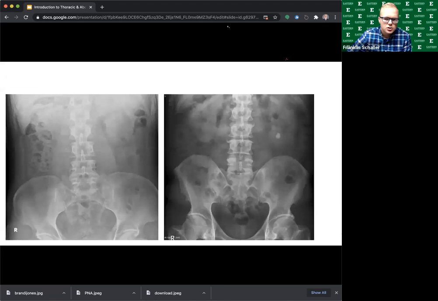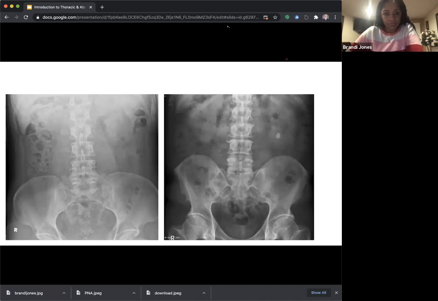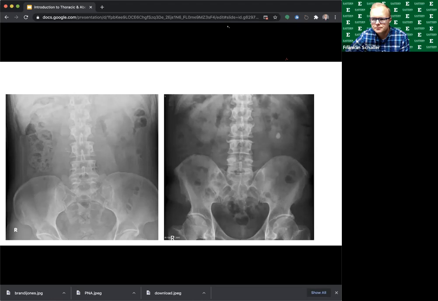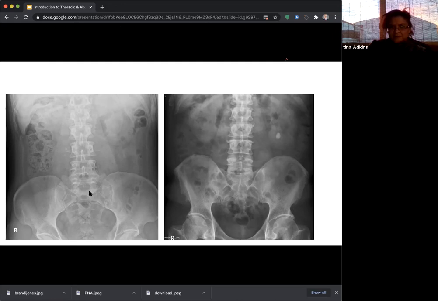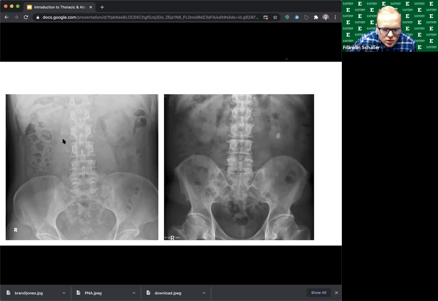So here are a couple examples of kidney stones on an abdominal x-ray. I don't know if you guys have ever seen these before, but if we look at this image on your left, do you guys see a kidney stone anywhere on that image? It's subtle, but it's definitely there. Looks like maybe that left side, there's like a one, I don't know how to explain it. So I am going to see if I can draw a circle for you guys to focus in on.